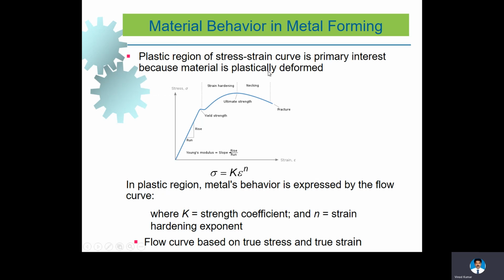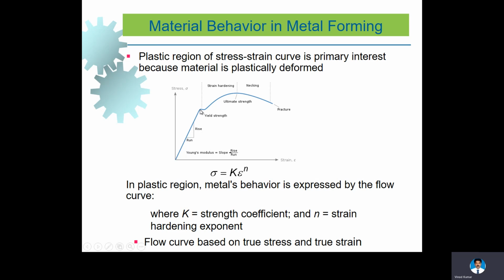Now, material behavior in metal forming. If you look at the study of the stress strain curve of a metal, you can see here the elastic point. You can see stress is directly proportional to strain until the elastic point. You can see here Young's modulus E is equal to stress divided by strain at any point within the elastic limit. So this point, the maximum of the limit, we call the yield strength. Within this point, anytime you release the force or stress, the material can come back to its original state or shape.